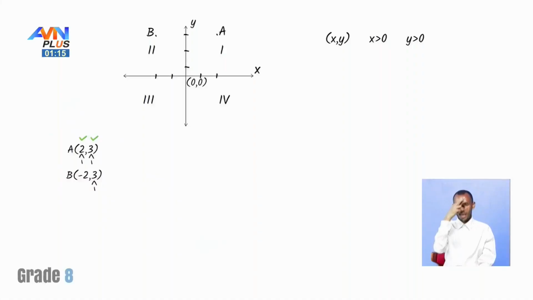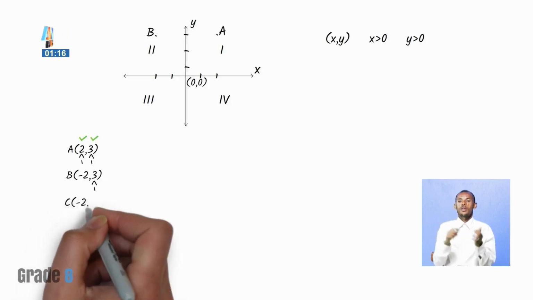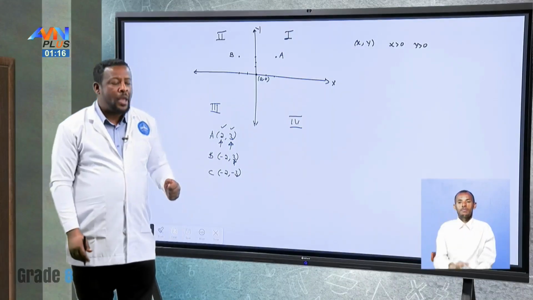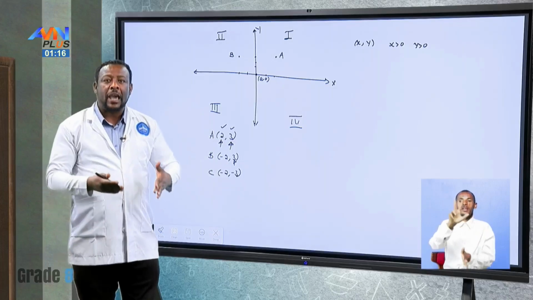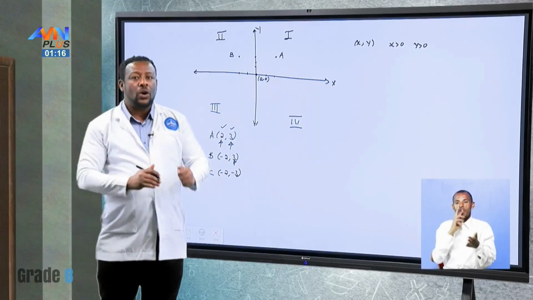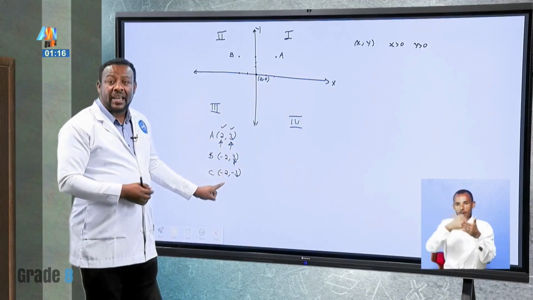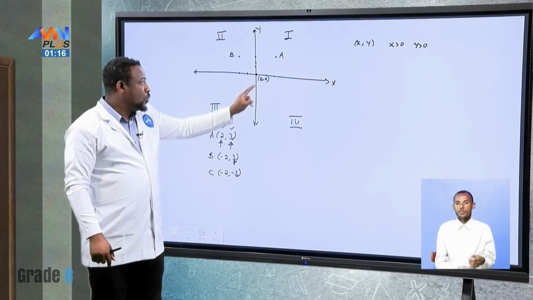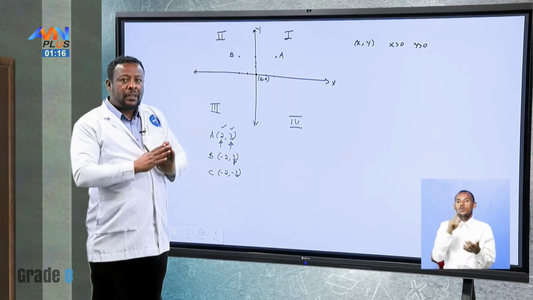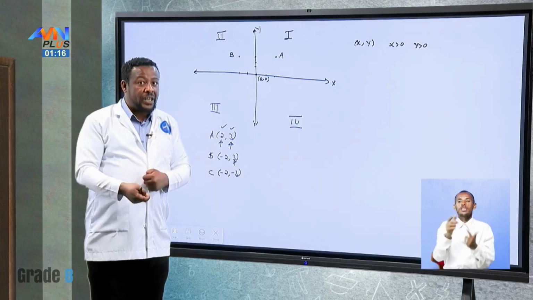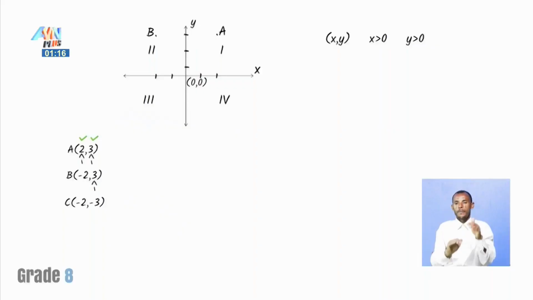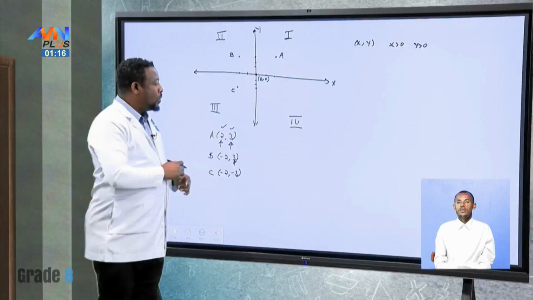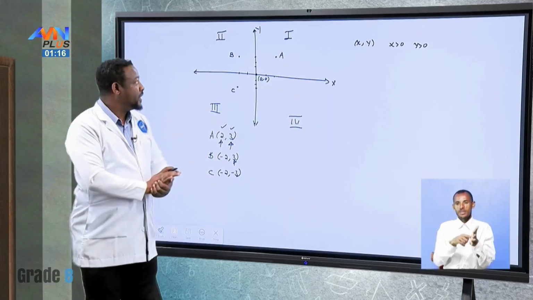The other case, if our point is a point with entry -2, -3, where do you think this point is located? -2, -3. This is a point where the two entries are negative. So this is the convention. The value of x is negative, therefore I have to move to the left of the y-axis by 2 units, right? So you need to count 2, then you stop. Then the value of y, or the second entry, is negative. Therefore, you need to count 3 units downward, okay? So point C is located somewhere around here, okay? So point C is a third quadrant point, okay?